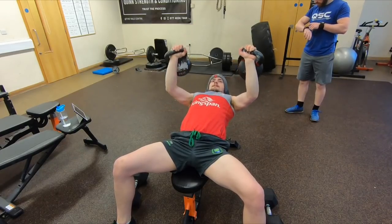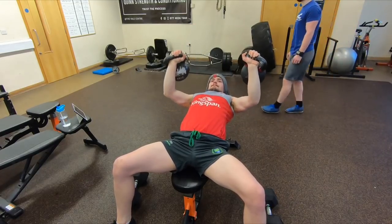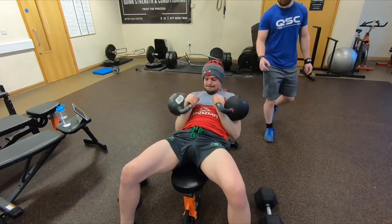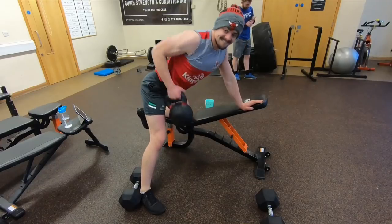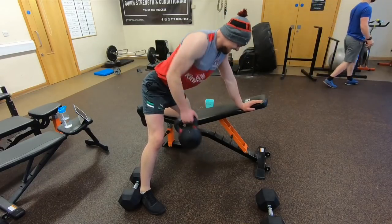Going anywhere from six to eight reps with the kettlebells, and then moving into some single-arm dumbbell or kettlebell rows — again, trying to balance out the pushes and the pulls. The only other thing I forgot to film was the Pallof press. If you don't know what a Pallof press is, check it out — it's a core exercise and probably one of the most underutilized core exercises there is.